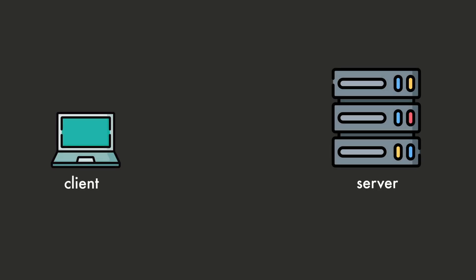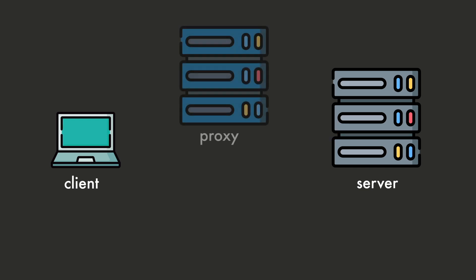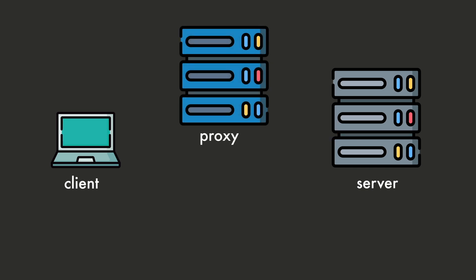But you could be in a context where you feel like some content is being unfairly restricted or censored. In that case, you could use a proxy server to bypass the censorship. Instead of sending the request directly to the server you want to access, you send it to a proxy server, which forwards it to the server you want to access, and you get a response back. As long as the proxy server itself is not being blocked, you can access the restricted content. But beware of not going against the law or company's policy.